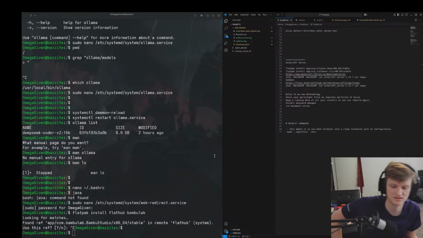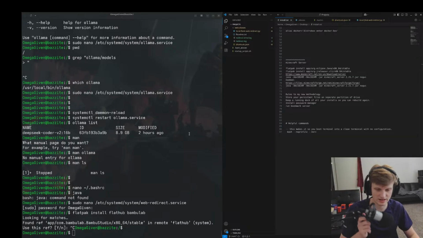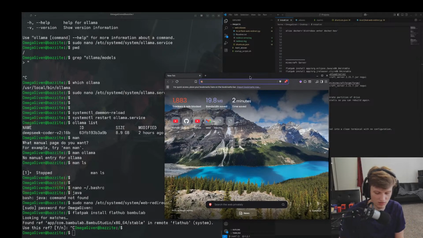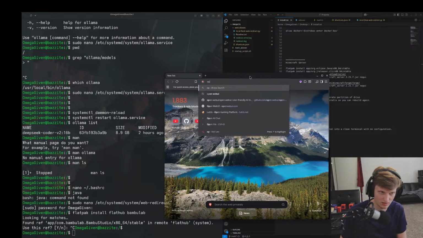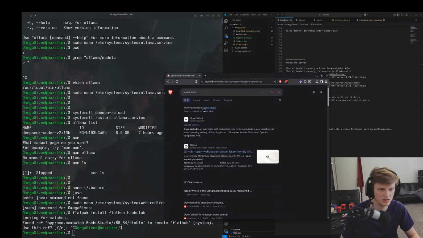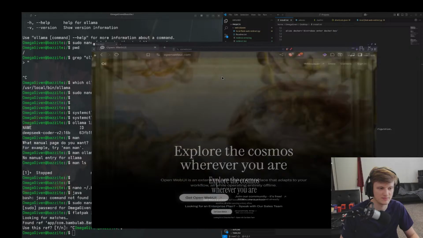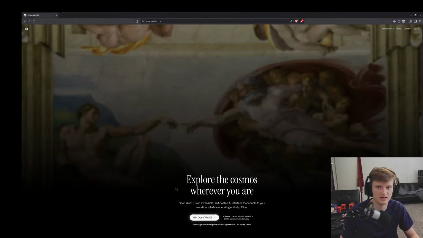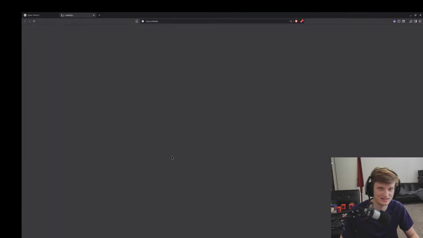Ollama instances locally, and then you put a web UI interface over top of that. So it's called Open Web UI or something like that. Yeah, this thing is nice.